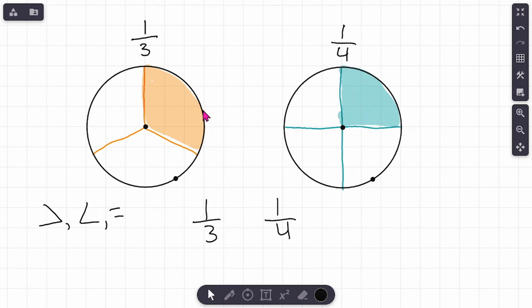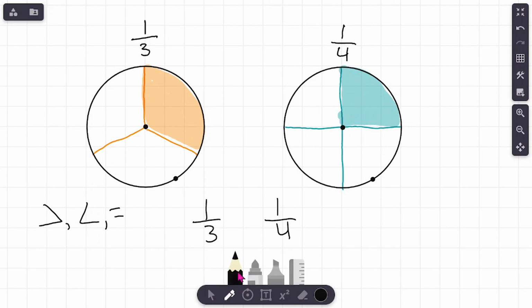So let's compare these two fractions. Which one is greater? Is 1/3 greater or 1/4? Well, I'm looking at 1/3 here. Looks like a pretty big chunk. 1/4. Well, if I'm looking at these, I can tell by our models 1/3 is bigger than 1/4.